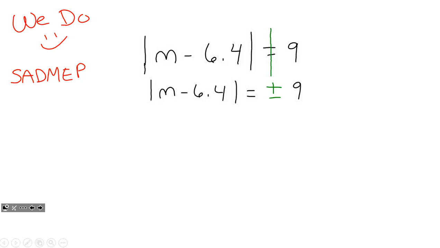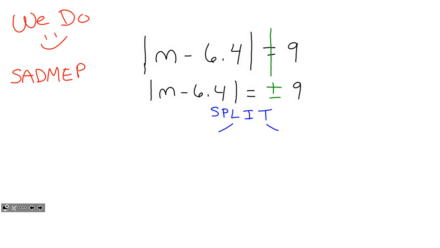We're going to split it. We're going to bust this equation wide open. So when I split, I end up with 2 separate equations. Now, what it also says is that we are only changing the sign of the number behind the plus or minus. So that means nothing else gets changed except for the number behind the plus or minus.